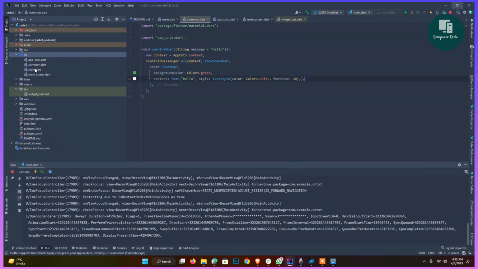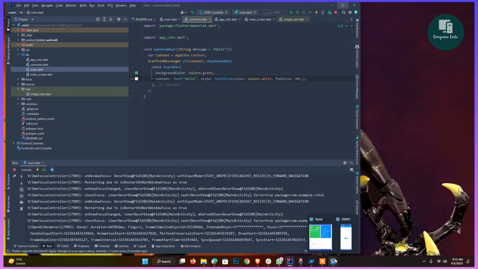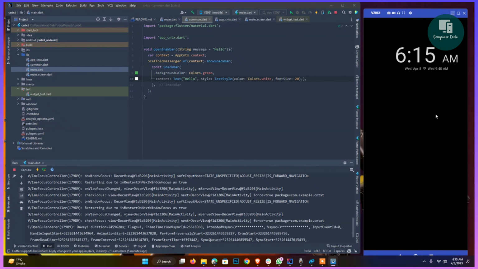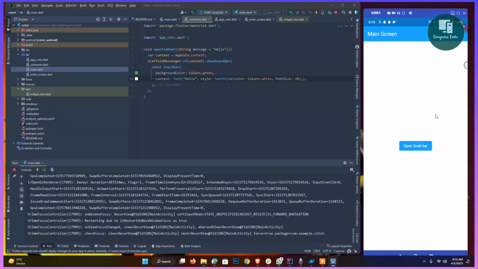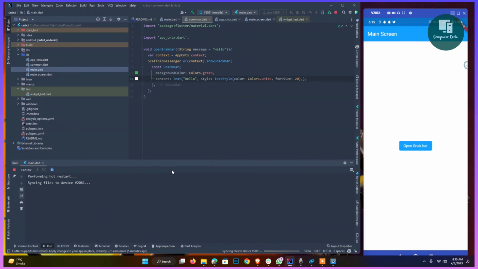Okay, so I simply make it small, open our visor to display, and restart our application to get access to everything.